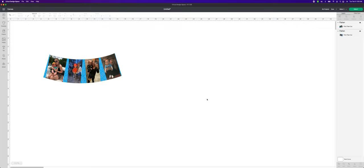My name's Sierra. Today I'm going to show you how to make a tumbler wrap for sublimation using Cricut Design Space. That's a mouthful. So I was actually trying to create this image right here to put on a sippy cup. Now this is the shape of the tapered mug that I'm going to be using.